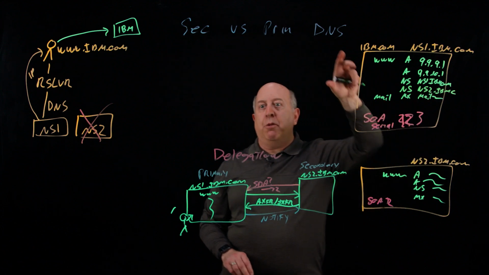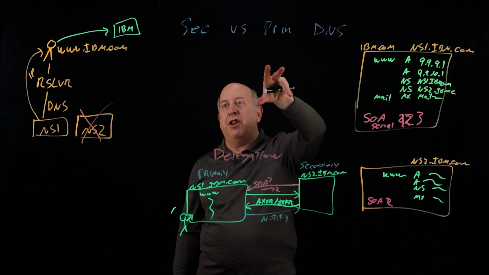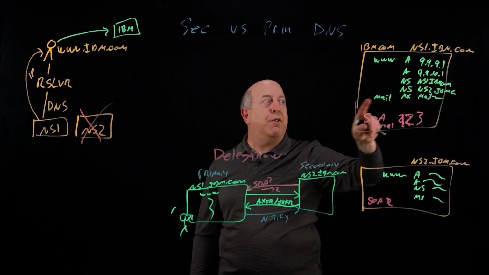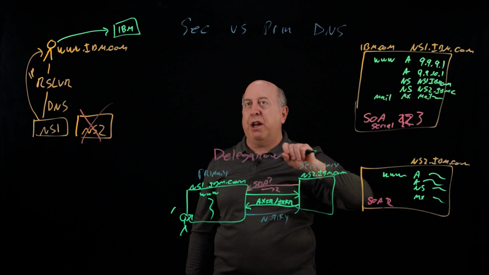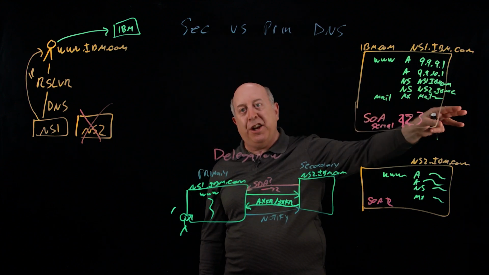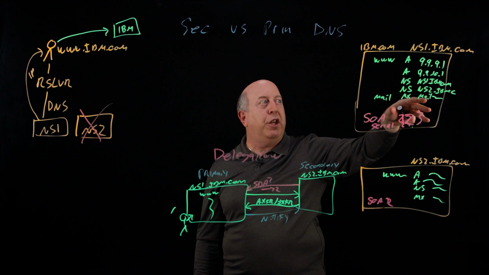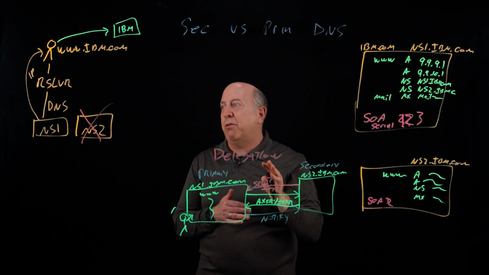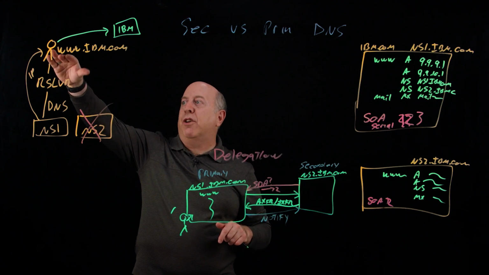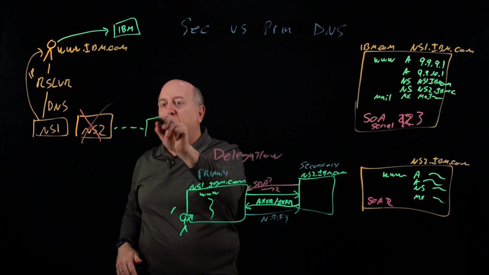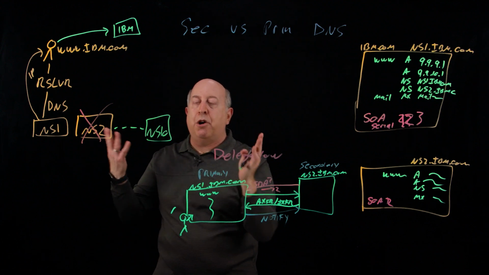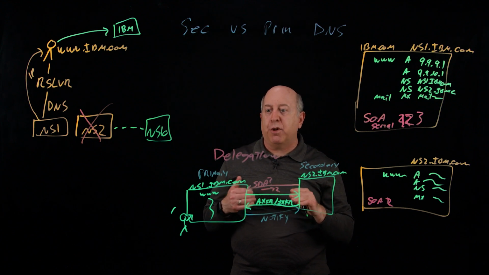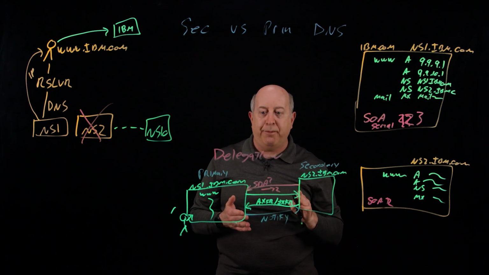I added ns2.ibm.com. I have to go up to my registrar through the delegation process and tell it that ibm.com is now served by not just one name server, but two name servers, ns1.ibm.com and ns2.ibm.com, and so on and so forth. So if I had 10 name servers, I have to put all 10 name servers in the zone file and go tell my registrar that I want to delegate my zone to all 10 of those name servers. And in that way, users on the internet can find all 10 of these name servers, or however many I have. So this is probably the most common way to achieve reliability through redundancy on the internet.